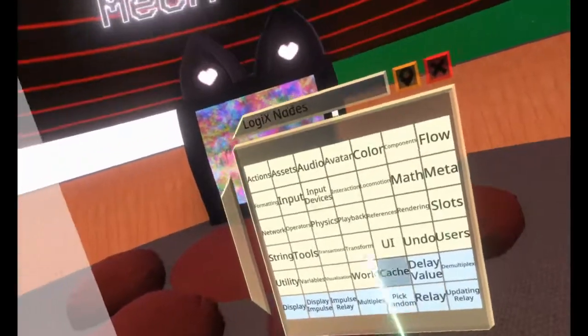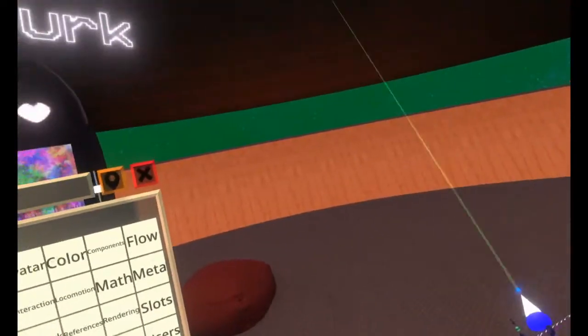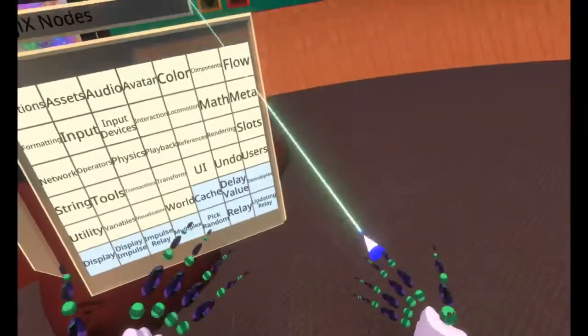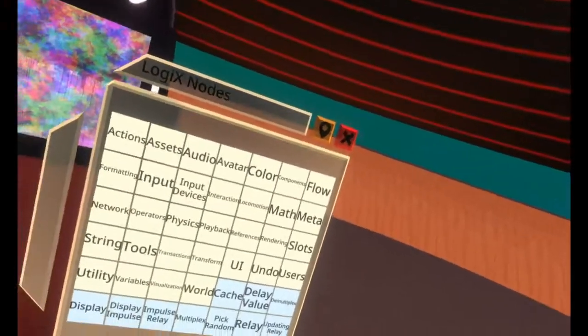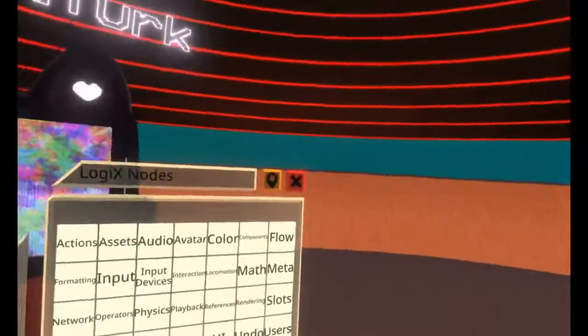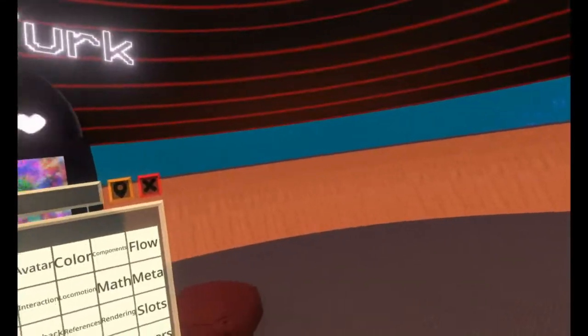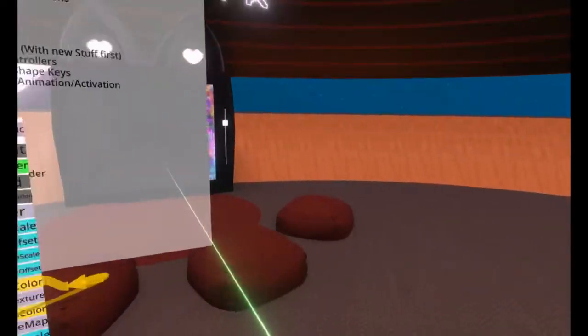Some other notable ones are also actions, inputs, and math, but depending on what you're doing, you've got to get used to it. You've got to play with it, because by making mistakes and fooling around with stuff, you learn faster, you get on board faster, and you start tweaking and making cool stuff in here, which makes it really fun and easy.